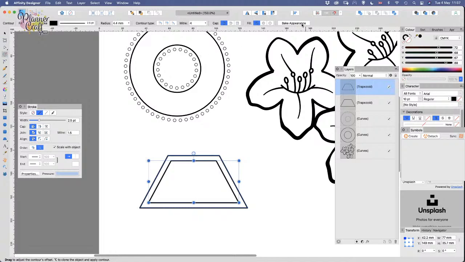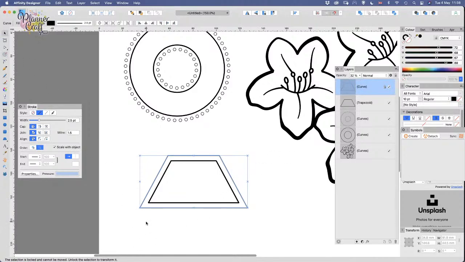And again, I'm going to go to Bake Appearance. I'm going to lock it, and you can do that in Canvas too, because I'm just going to use it as a guide. And in Canvas you could give it an opacity of 50 just to knock it back in the same way that I'm doing here. So let's knock it back a little bit more. I'm going to click off it. So that's locked now, which means that it can't be accidentally moved.